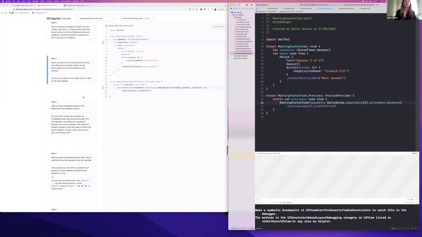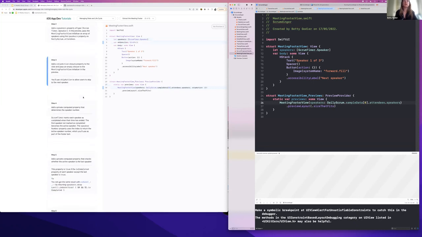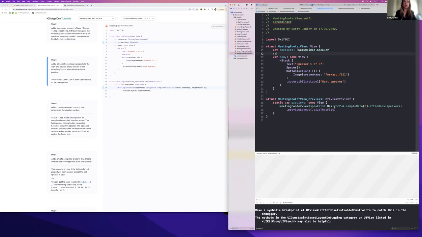And add a skipAction closure property to the view and pass an empty closure to the MeetingFooterView initializer in the preview. Yeah, because I added a variable here, var skipAction. So Void.